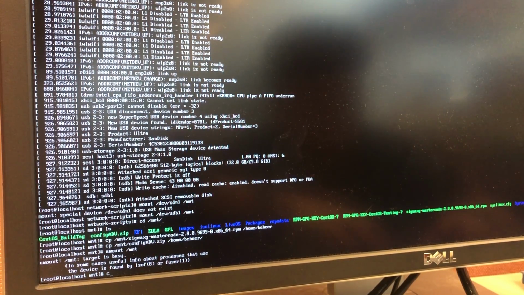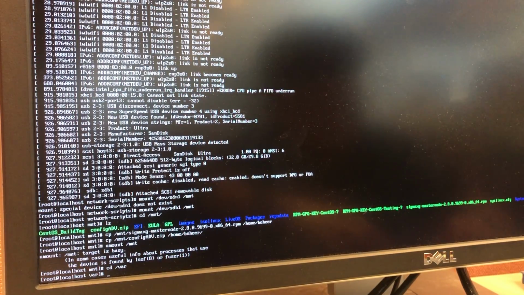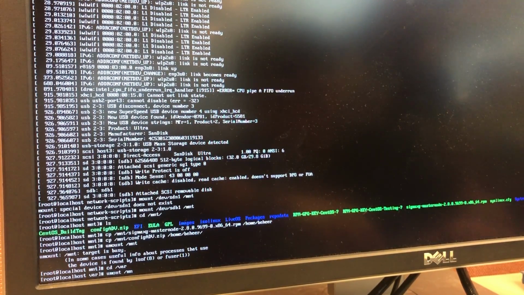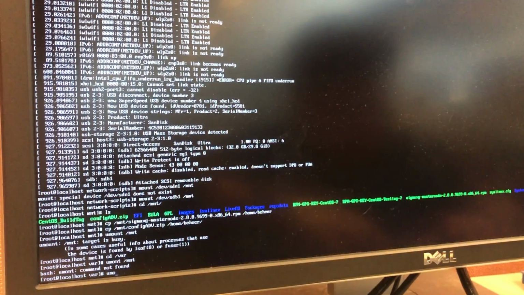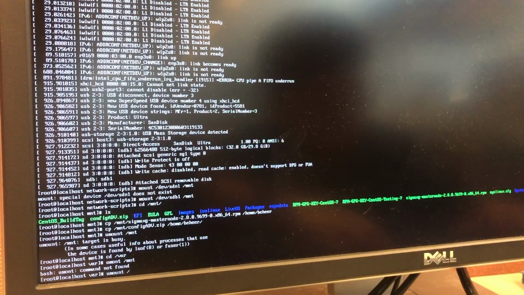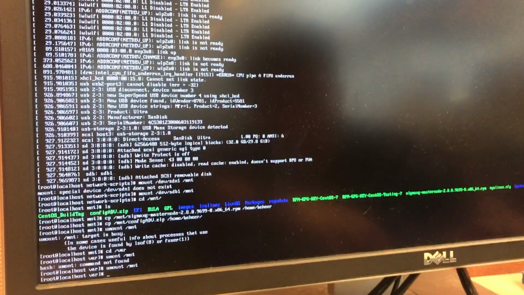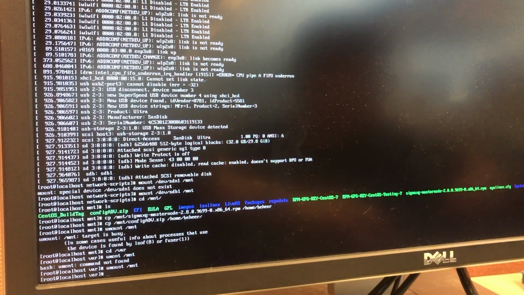So we need to get to, maybe for example, go to VAR first, and then we can unmount MNT. Okay, we just unmounted the USB.